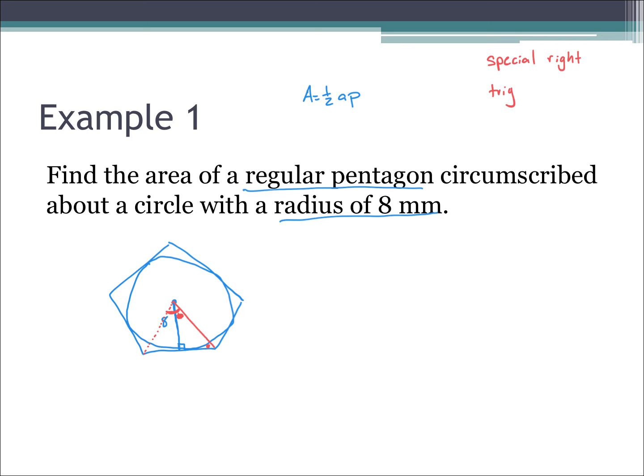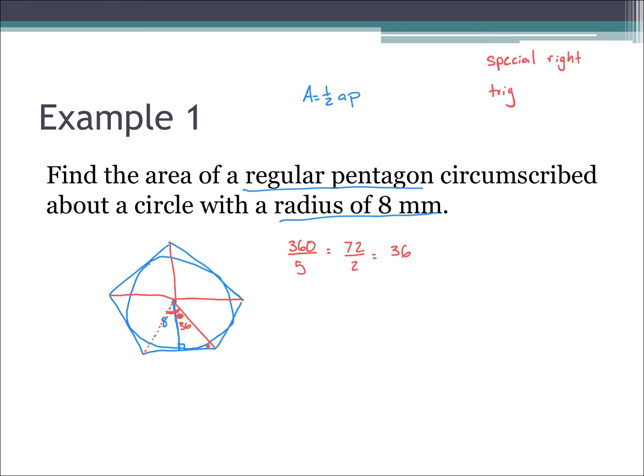Now the way you find that central angle is using the fact that all the angles add up to 360. So I'm going to do 360, and I'm going to divide by the number of sides I have. Okay, because essentially there are 5 main central angles going on in this picture. So I want to find this one right here, so I'm going to divide by 5. It's going to give me 72. But remember, I only need half of it, so I'm going to divide by 2 again, and this will give me 36. This angle right in here is 36 degrees.